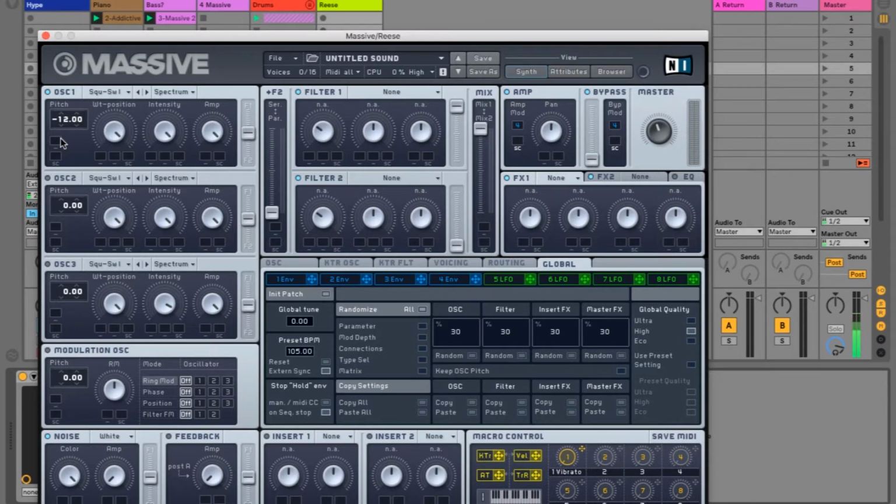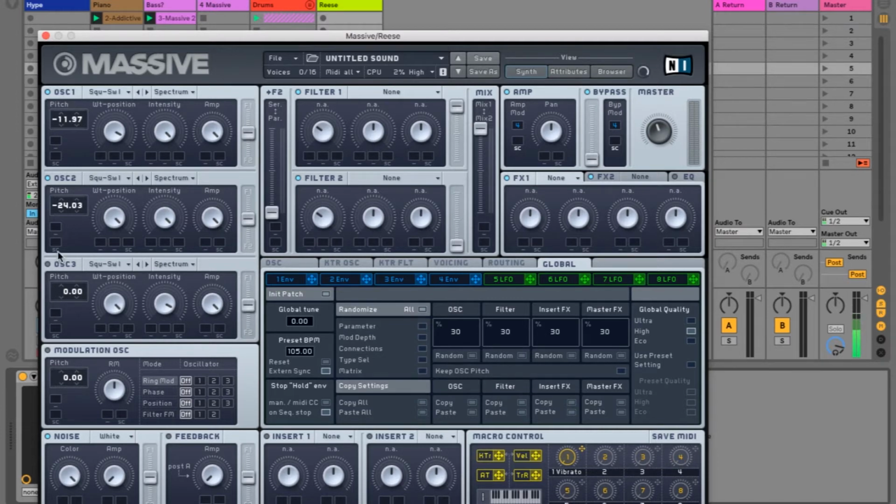So first, pitch it down 12 semitones, which is 1 octave. So you can see that's kind of the buzzing that's going to be the foundation for our sound. This one we're going to do 2 octaves to give our sound a little variety, which is 24 semitones. And we're going to detune it a little bit to give us some stereo width. So that already I think sounds better.